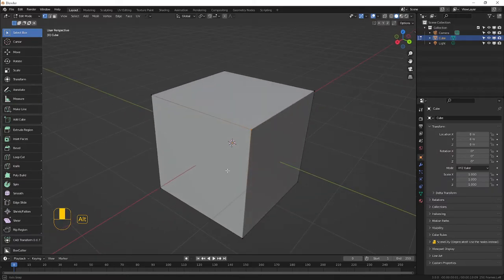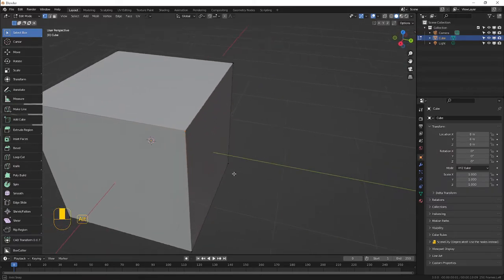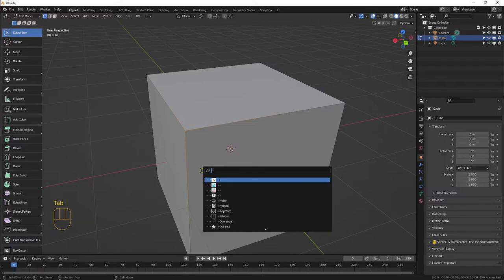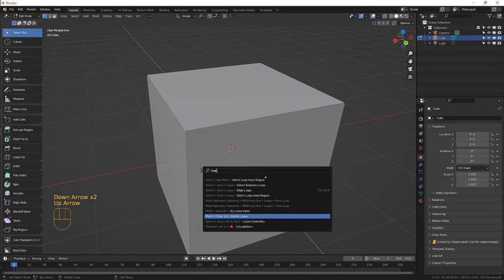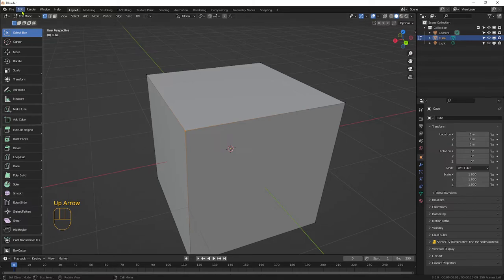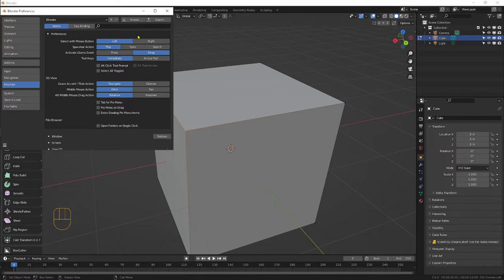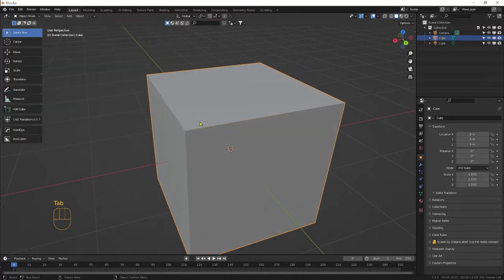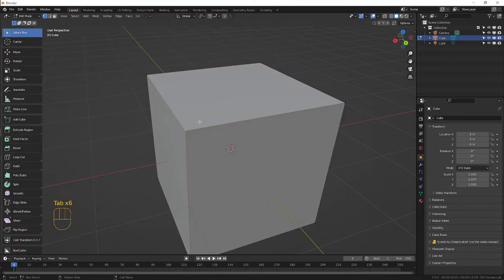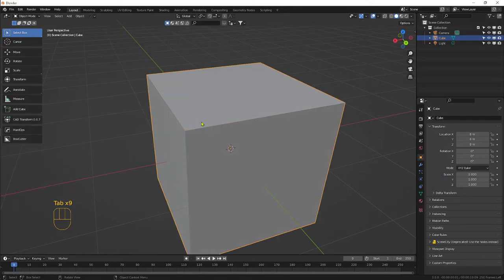And then the other thing is that if you can't remember anything, I can press Tab and just search for it. If I want a cube mesh, or if I want anything, like a loop, I can see all the options here. Now, I think you can do that with the default, but Tab is just, I don't know, like muscle memory. Like if I press Tab now on this, it switches between object mode and edit mode, which is fine, but I'd rather use the numbers.